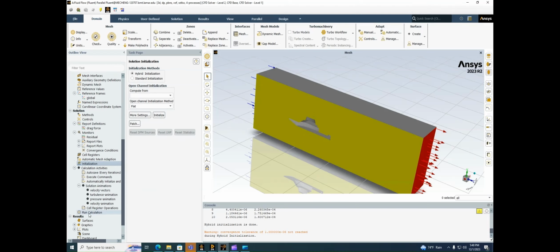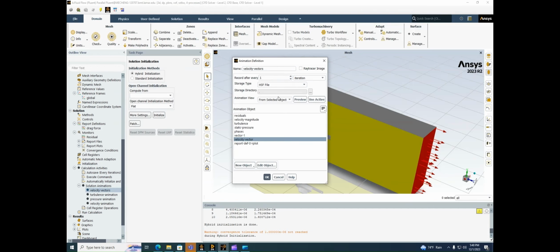So as you can see, we did ours for velocity vector. We named all of them. They would just be animation 1, animation 2, animation 3, animation 4. But we did one for our turbulence, our velocity vector, our pressure, and our velocity. This would be a velocity contour, not a velocity vector. These are all contours, and this is our only vector that we did.